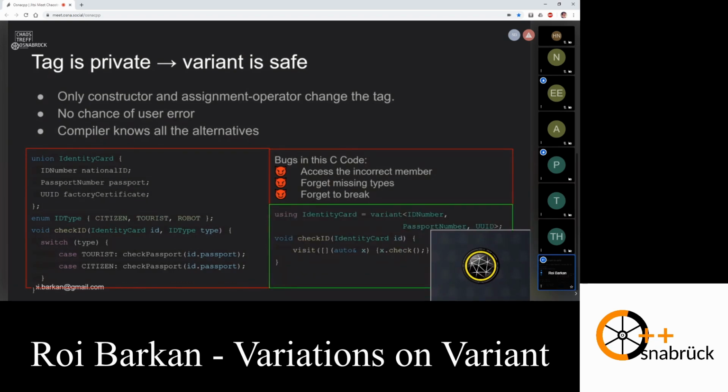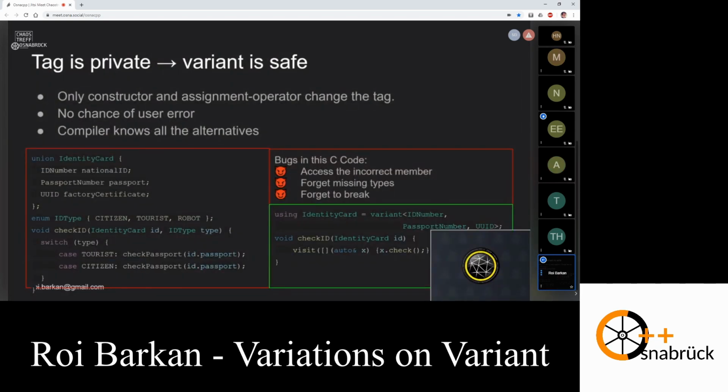And if we use std::variant, all of these issues are solved much more easily. In this case, I'll have, as you can see, a variant of 3 different types, and I can give each type even a method called check, and the std::visit function can be used to create the correct call on each and every type very safely. And in case of any problem or issue, the compiler will catch us and let us know that we did things incorrectly.